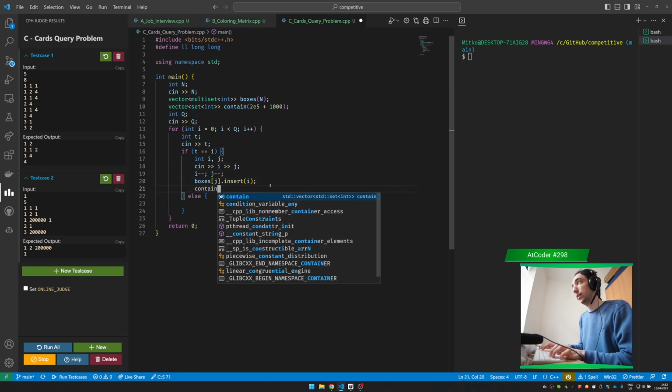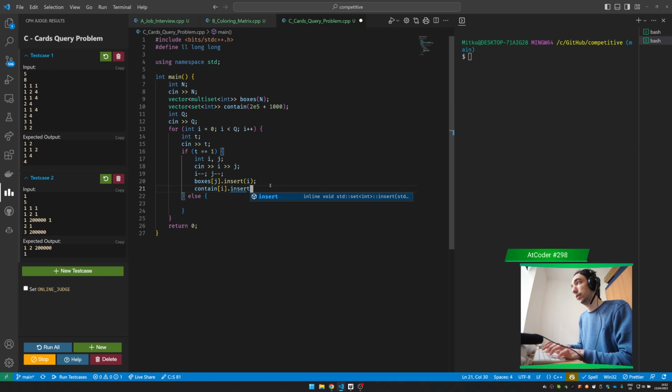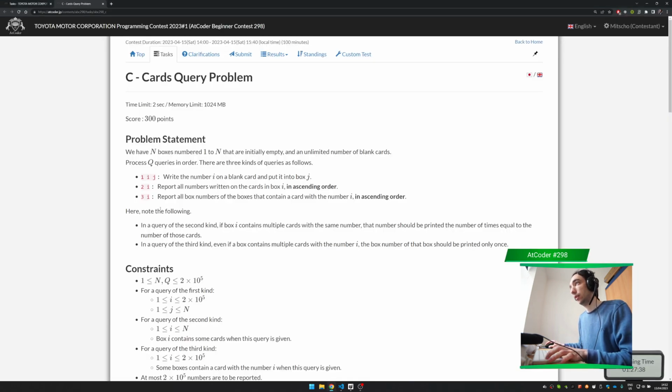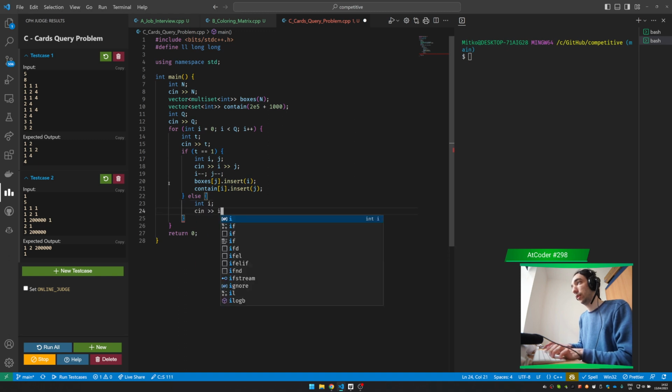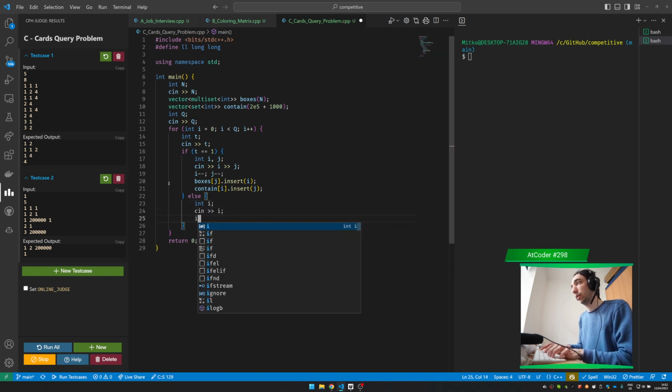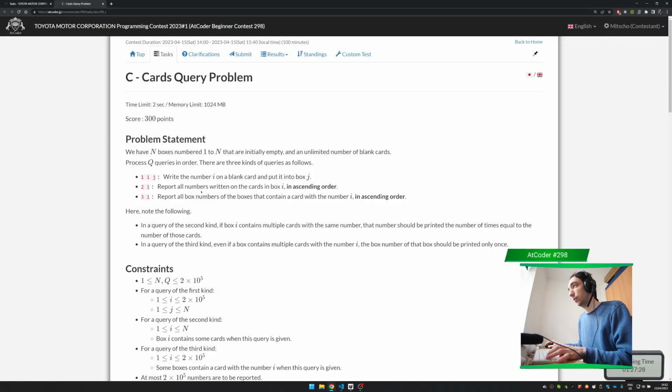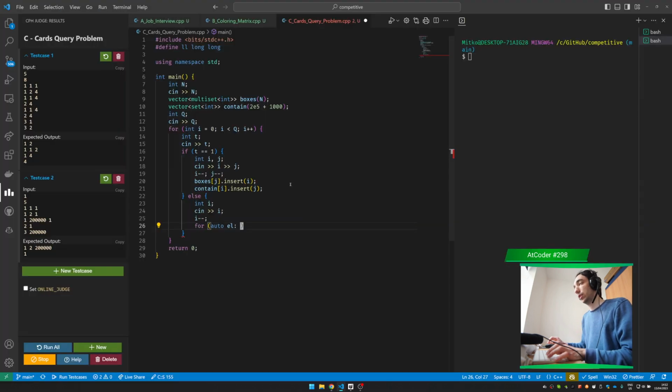So contain at i dot insert j. And then I need to report for each element, the numbers of the cards in box i, boxes i elements.